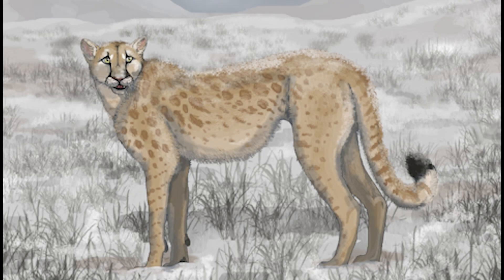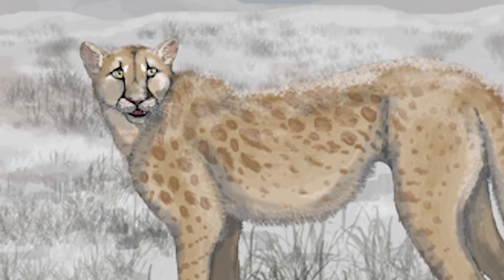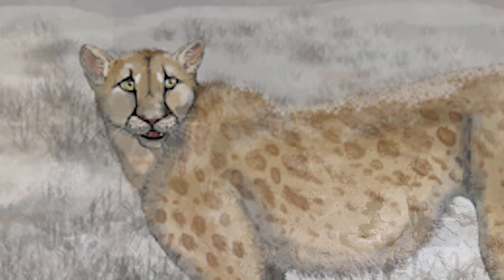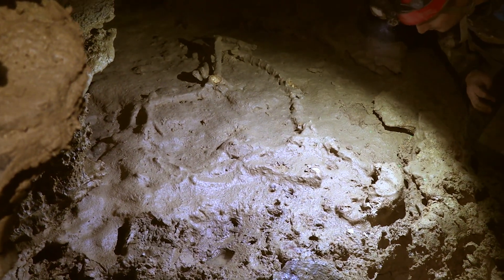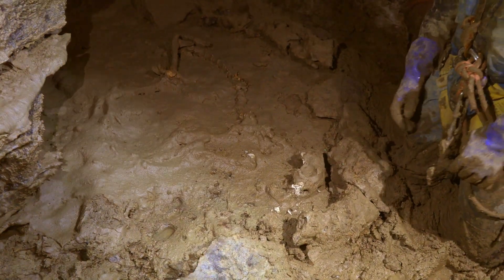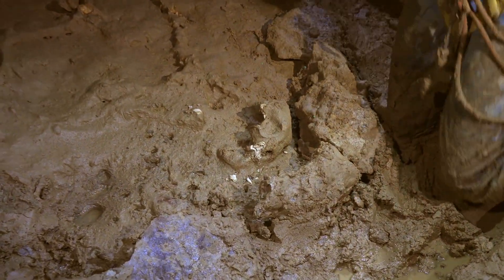Petra was a cat — a Pleistocene cat, probably at least 11,000 years old, living near the end of the most recent ice age. Petra, now a mere skeleton, got stranded in a cave and remained frozen in time by the cave's stable environment, and hadn't seen the light in millennia, until 2016 when a group of curious cavers discovered it.